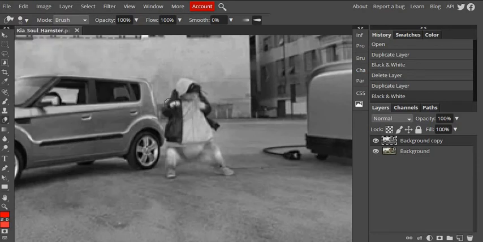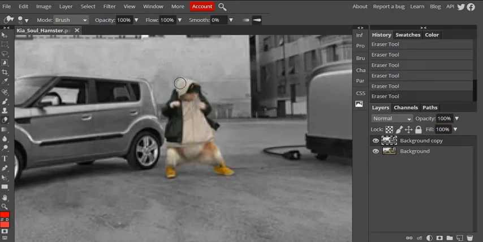So what I'm going to do is basically erase the black and white layer here where this little hamster guy is. So I'm just coming in here and I'm literally just clicking and dragging, and I'm being careful, and I'm going to erase all of the area in here to make this hamster guy pop out.